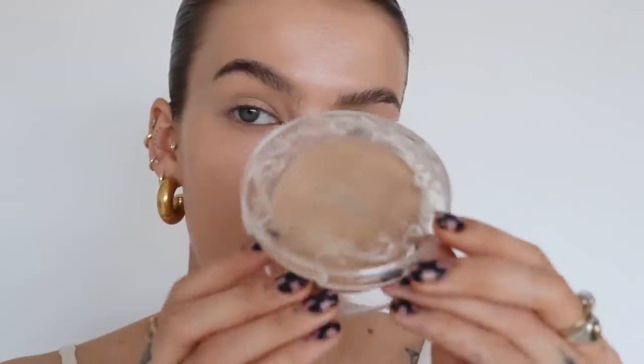To be doing springy makeup and stuff — I feel like last year I was really into doing pastel colours. And I think now my hair isn't pink anymore, it's going to be really nice. So what I've been doing recently is taking the KVD Good Apple Foundation — this is the shade Medium 30 — and I've been just patting that really lightly over the areas I feel like I just need a little bit more. It does tend to be my cheeks that scar, but I think that's quite common. I like my skin still looking like my skin — I don't want to completely cover everything, but it's just nice to give a little bit more coverage sometimes.